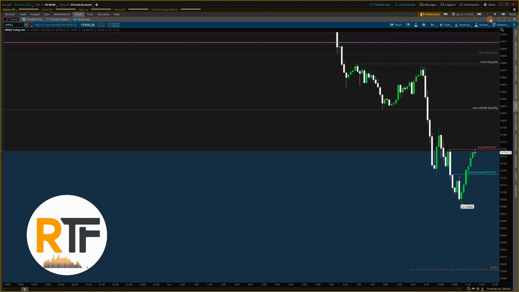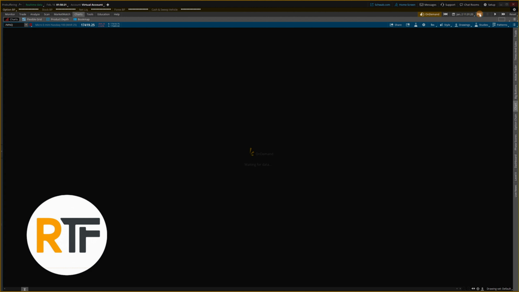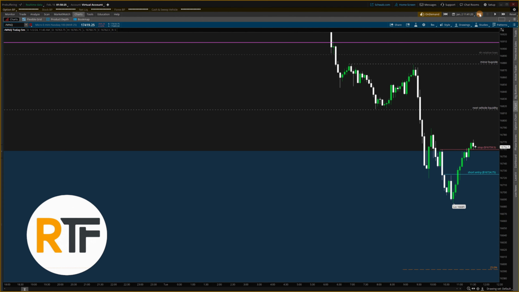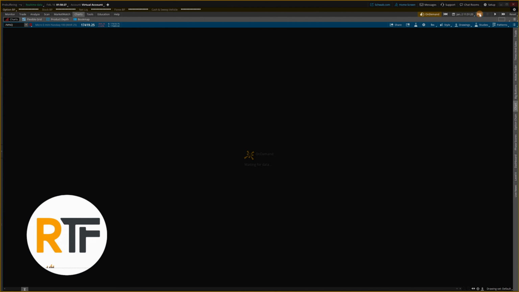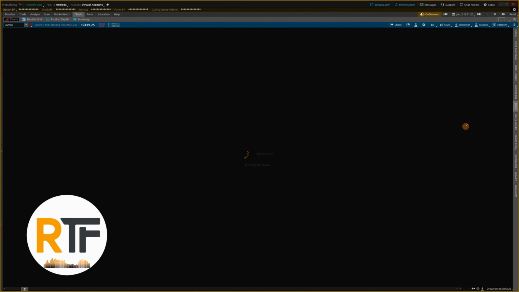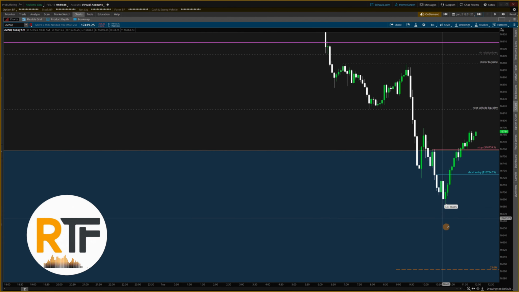Now, ideally, I want my entries between 8 and 11, so I'm outside of my ideal time window, but there's still some time left, about 45 minutes or so. Let's just go ahead and see how the morning ends. Okay, it looks like we may be taking out this previous high. And let's see if we get some displacement or another fair value gap that we can enter going for the low of the day.